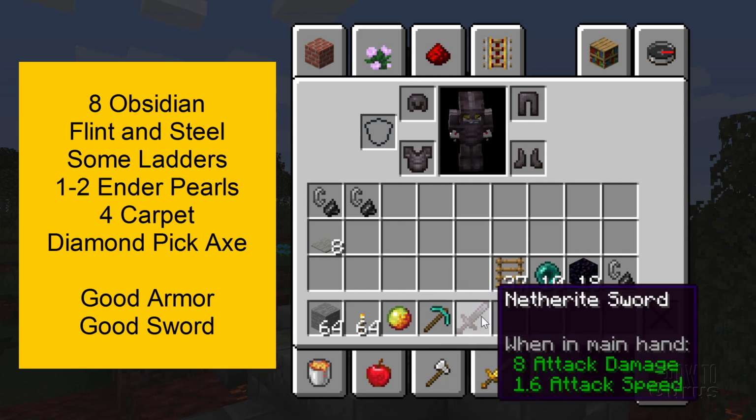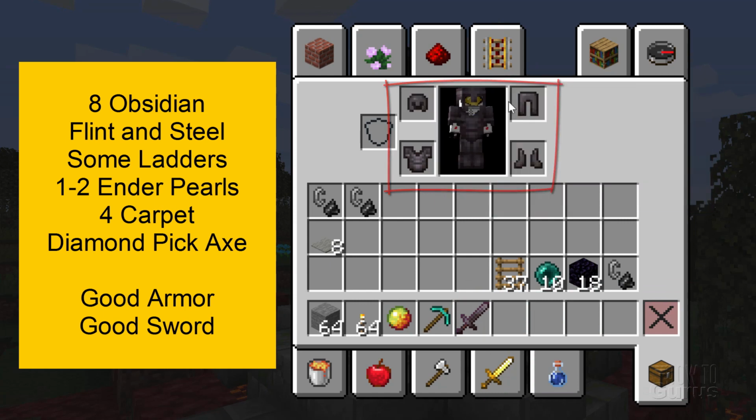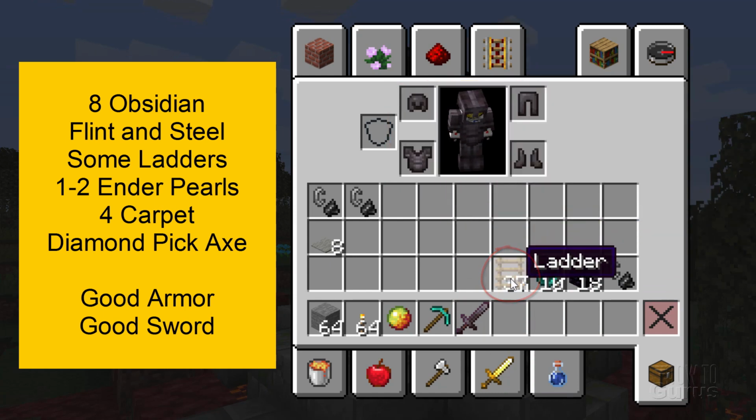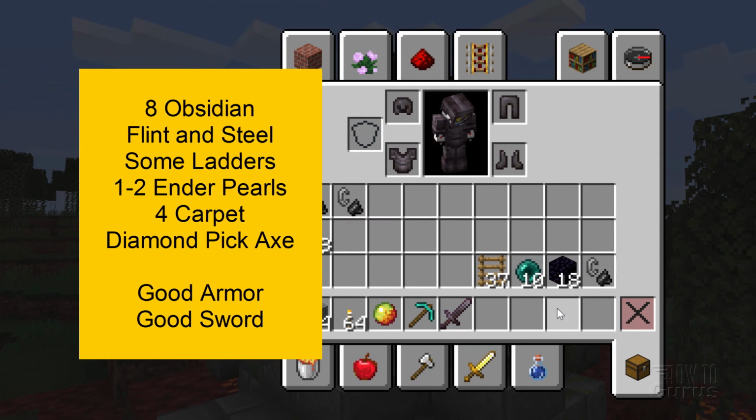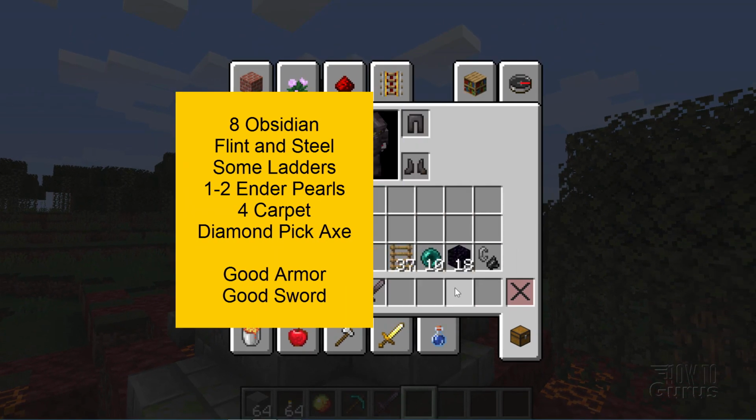We're going to be going into the Nether, so you're going to want to take the best swords you have and also put the best armor you have on. I have some netherite stuff in here. We'll need to have some ladders. We'll see that when we get there. You need to have at least one ender pearl. Bring a few just in case. And then over here, we'll need to have some carpet. Make sure you collect this stuff together before you try this out.